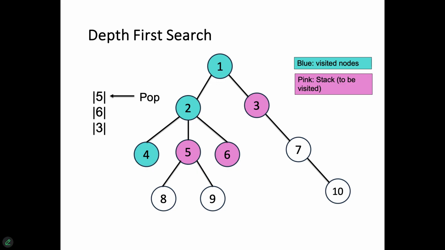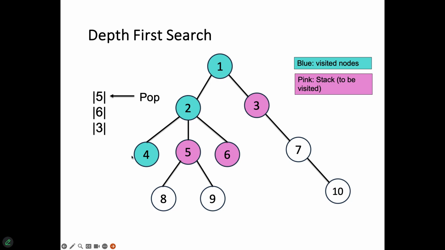Now we reach this point that we go from 2 to 4. So as you see, unlike BFS, where we were going horizontal and exploring the nodes in one level before going to the next level, now we are going as deep as we can in one branch, until we reach the node that either is our goal or is a dead end. Here we cannot go anywhere from 4, it doesn't have any child. So what should I do now?